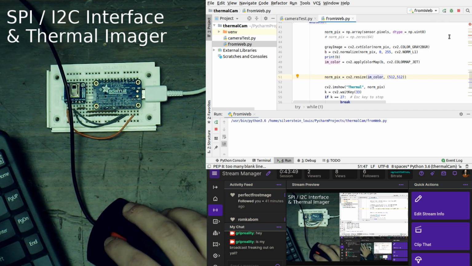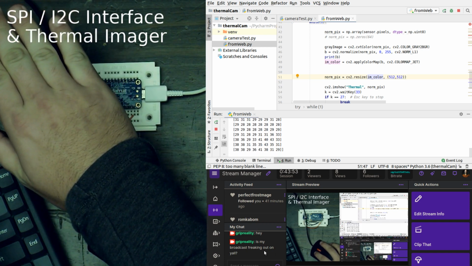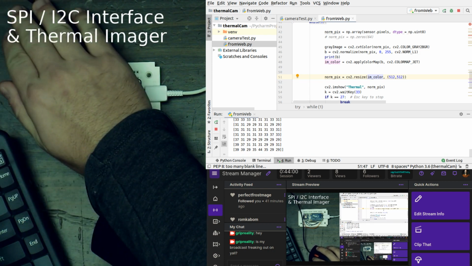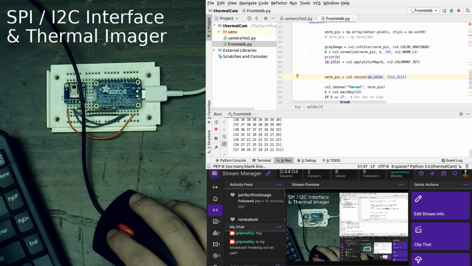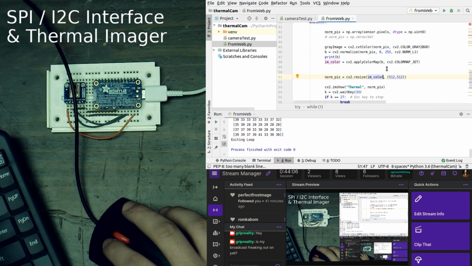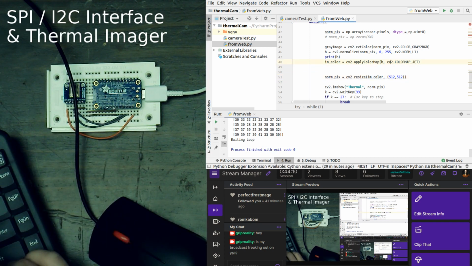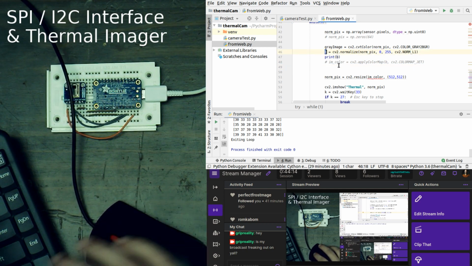Okay. Almost getting there. Okay, so we're going to actually change this to IM color.